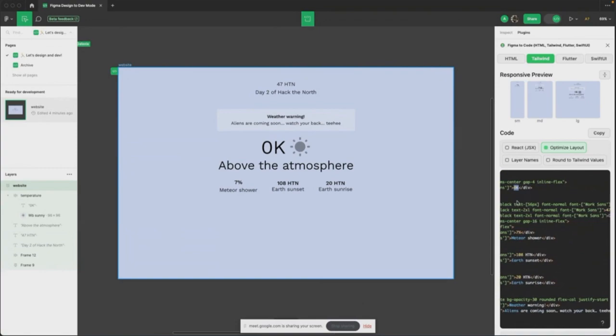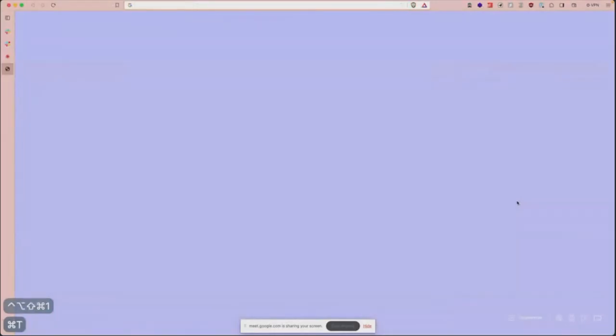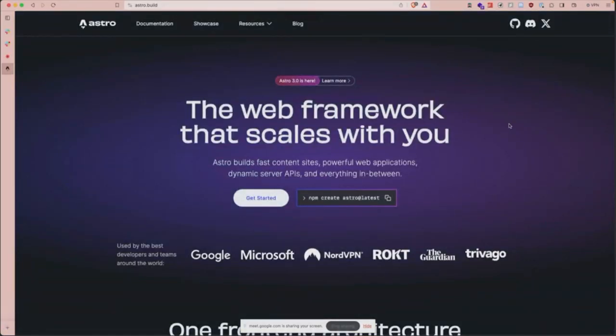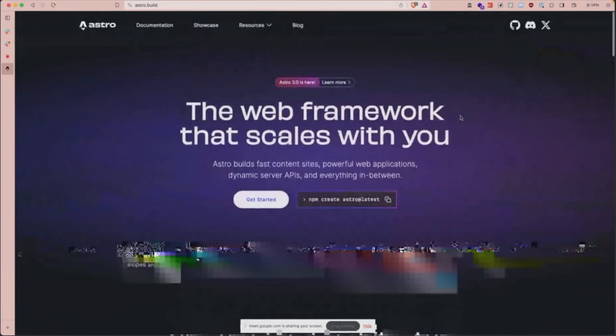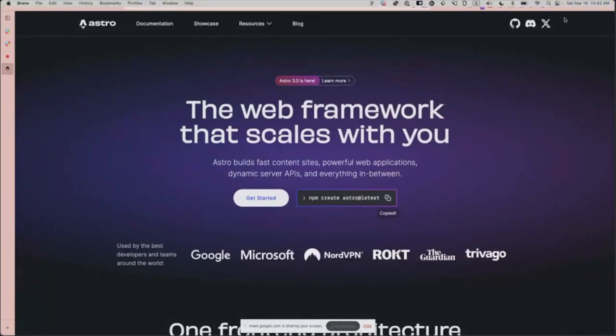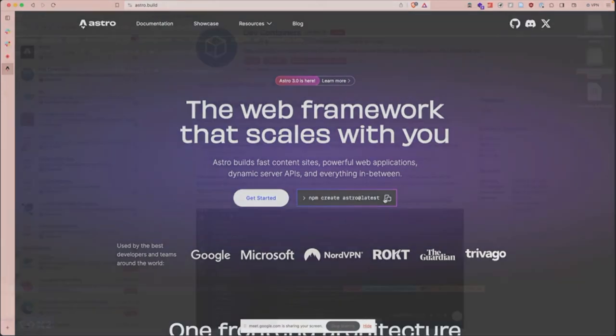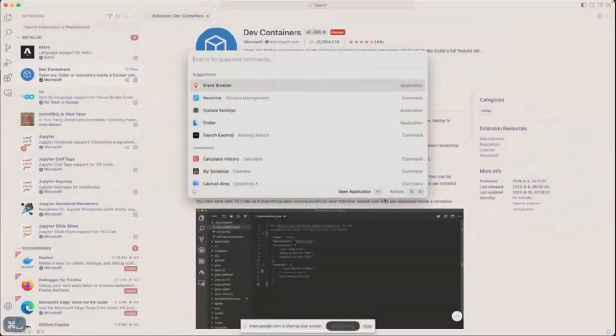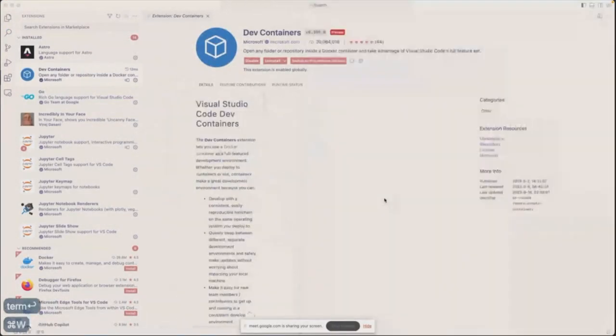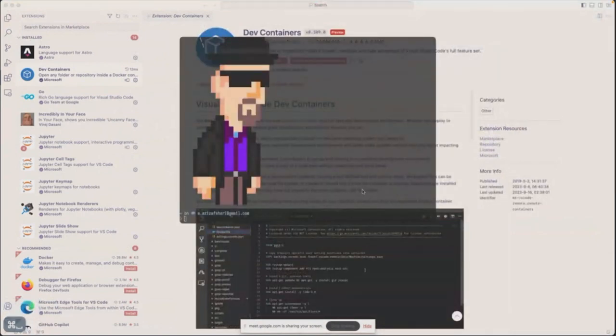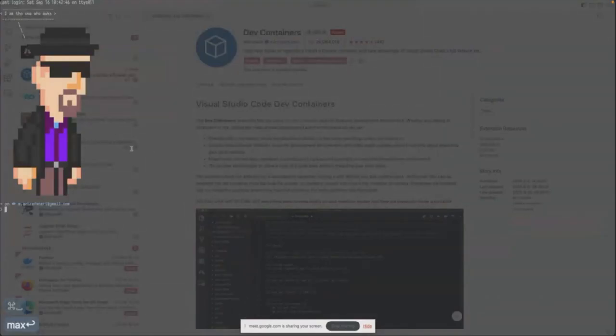Okay, so the first thing you want to do is go on the Astro website, astro.build. Really cool website made by a bunch of really cool people. I like that the X logo is now the norm. Okay. I don't like that. I'm going to open my terminal. Oh, not maximize. Okay. Can you guys see this?